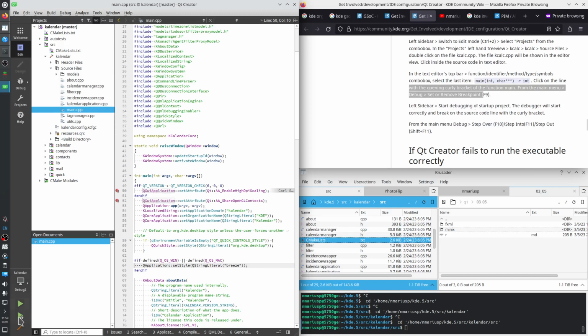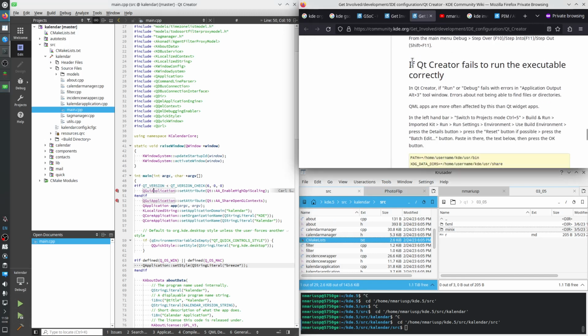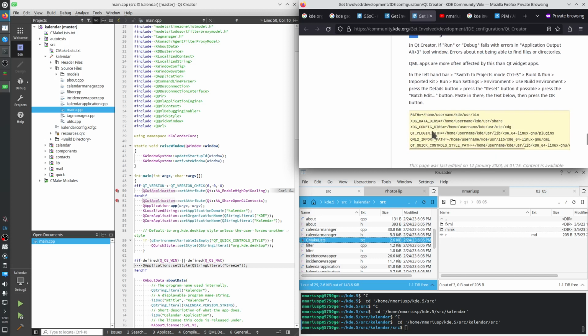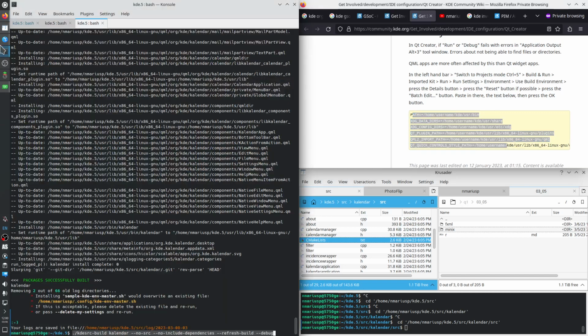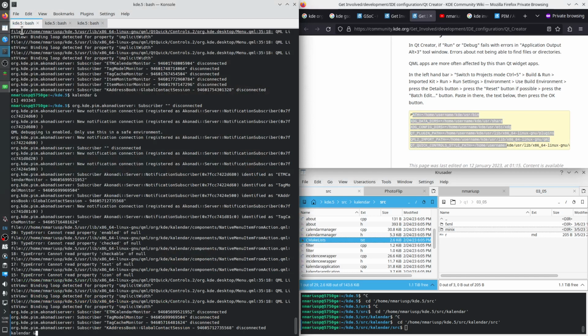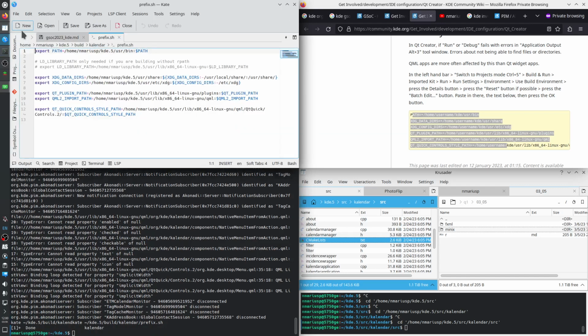We're not going to press this button yet because we want to do this thing if Qt Creator fails to run the executable correctly. I'm not sure why sometimes Qt Creator manages to run the executable correctly, but it should not. So Qt Creator needs to be told about the environment variables that have been set when we have run this file.